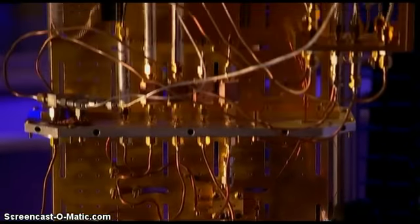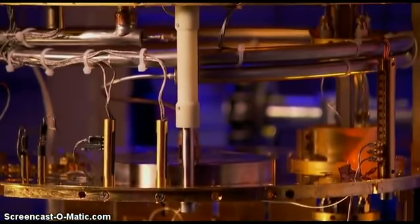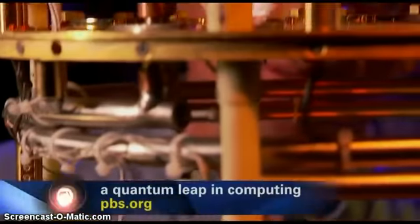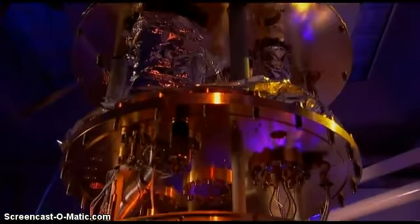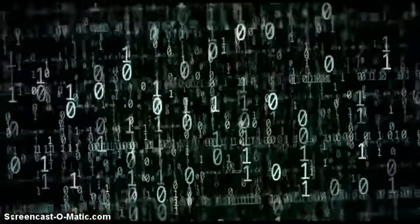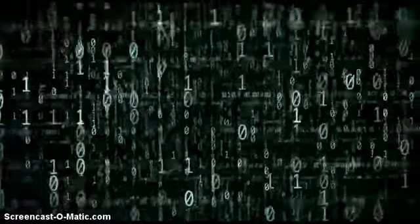Lloyd's weird lemonade comes in the form of a quantum computer. These are the guts of a quantum computer. This gold and brass contraption might not look anything like your familiar laptop, but at its heart it speaks the same language: binary code, a computer language spelled out in zeros and ones, called bits.